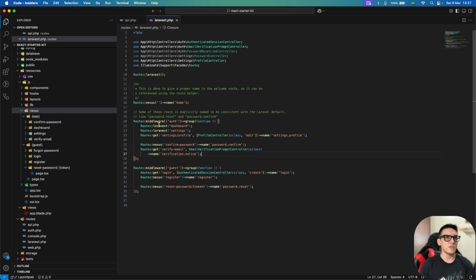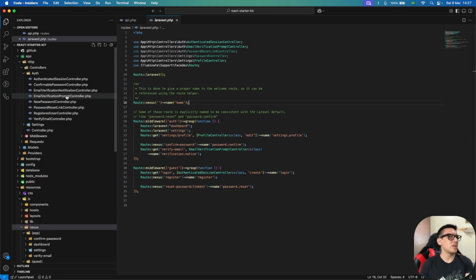I've also set this one here, so every route that starts with dashboard is going to be inside this auth middleware, and also the settings routes. So anything after that is also going to be using this middleware over here. And I think that pretty much sums it up. I'm not going to go into the controllers because they don't really change that much from what you see in the official one from Laravel. And I also want to keep this video as short as possible, of course. And that's it. I'll see you in the next one.